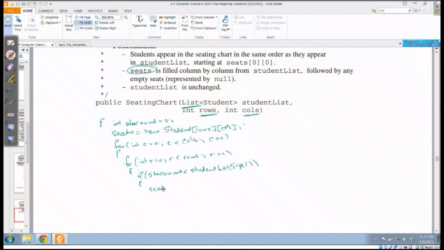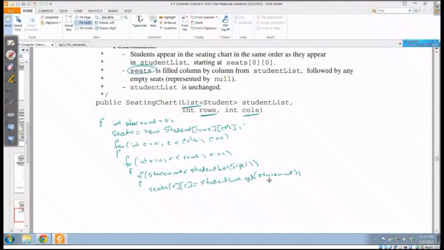So to add it in, I'm going to say seats row column is going to be equal to student list dot get, and I'm going to use the get for stu count.